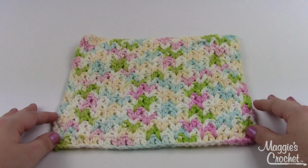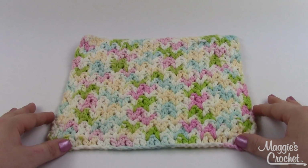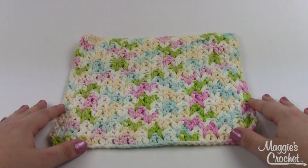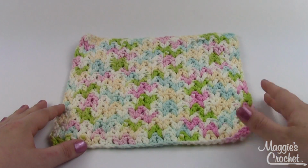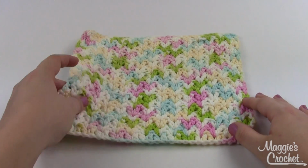Hey everybody, it's Christina from maggiescrochet.com, and today I'm going to show you the stitch repeat for the V-stitch, like you see here. V-stitch is really easy. You can use it for a number of applications, like a napkin. Here I've got a dishcloth, so there's lots of things you can do with this stitch.